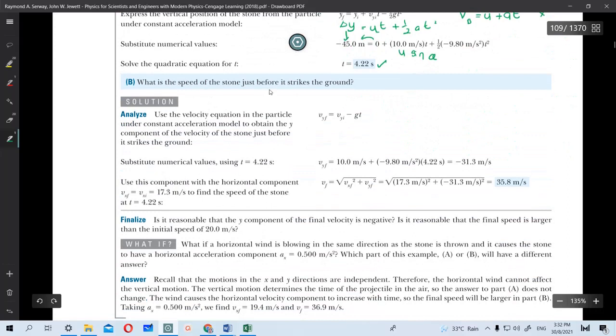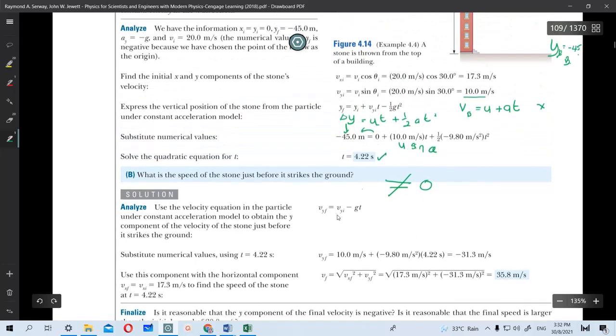Now, what will be the speed just before it strikes the ground? So, do not put it as 0. No, it's not 0. 0 means it stopped, meaning it has already struck the ground. We want just before, just right before, very close to the ground. And because of that, you can now use the t from just now. Remember this expression earlier? Yes.